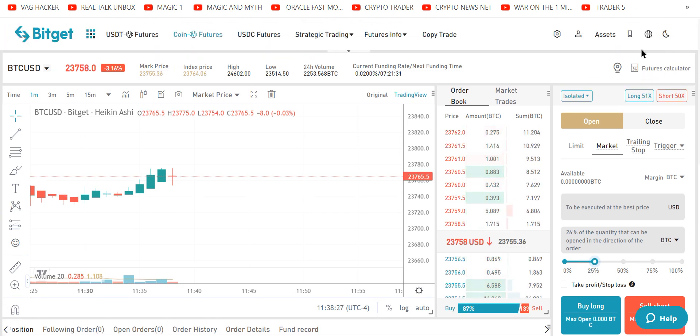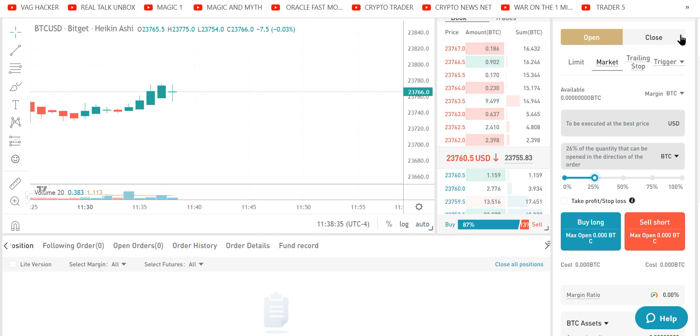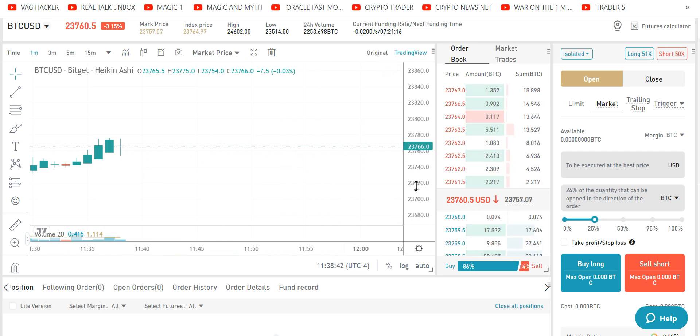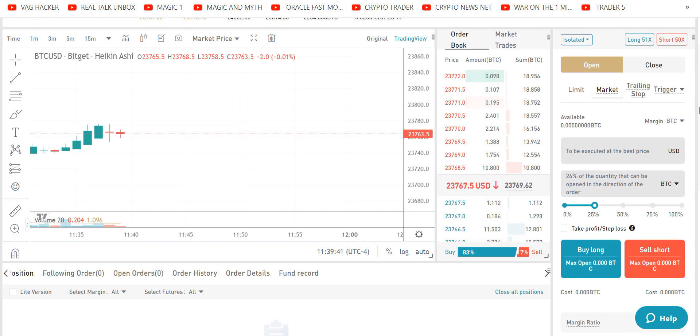They also have a mobile app, and a lot of you guys like to trade on your phone. I really recommend you sit down and trade at a tablet or a PC, or a laptop is what I use. Simplicity wins trades. Withdrawals are instant — just about instant. These are the basics you need to get started. You'll see your order down here, your liquidation point, all of that.